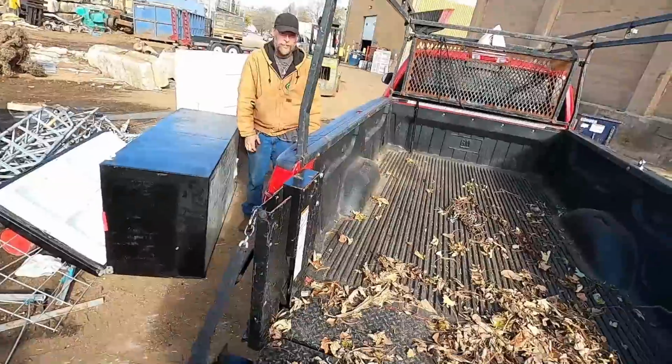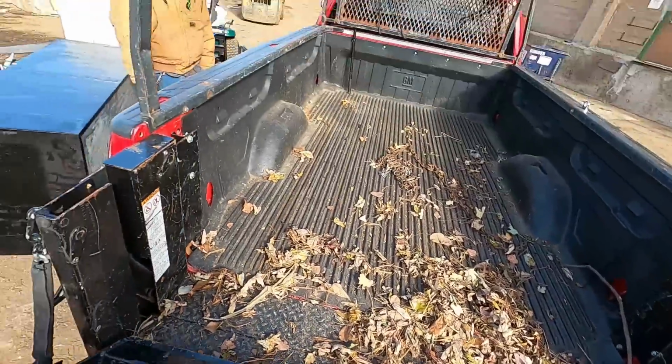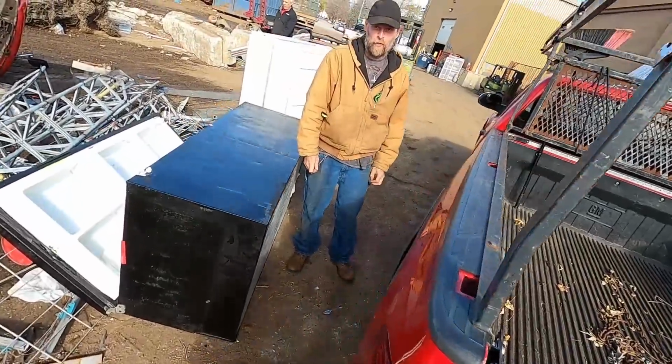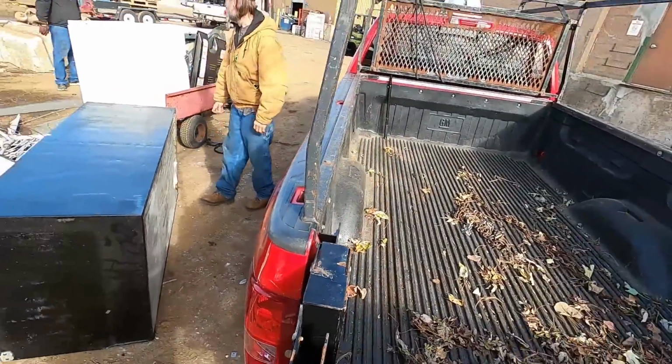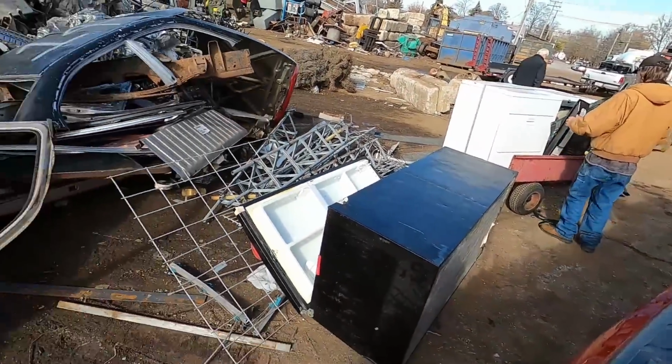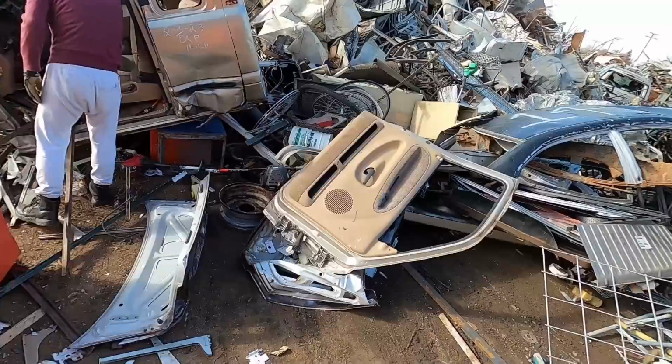It's a scrap truck. I would be upset. It's pretty. I don't want to be the first one to die. What? There's all kinds of stuff. That's what it's for. This truck likes getting dirty. That's a truck. It oughta. Yeah.